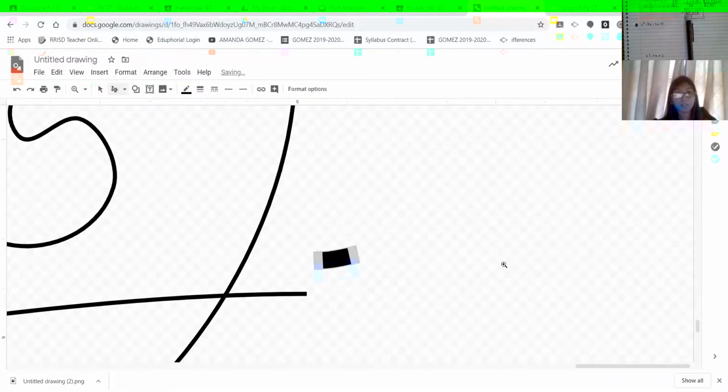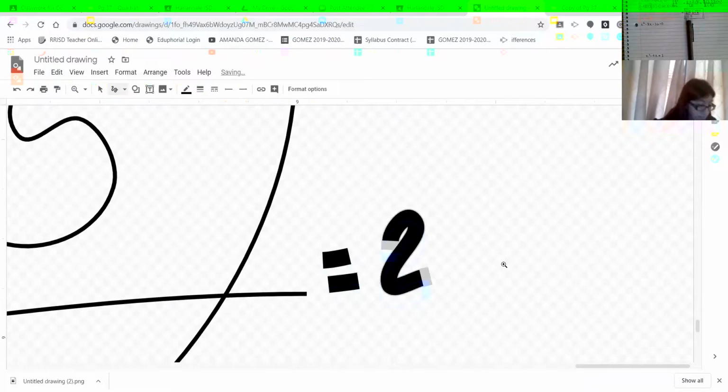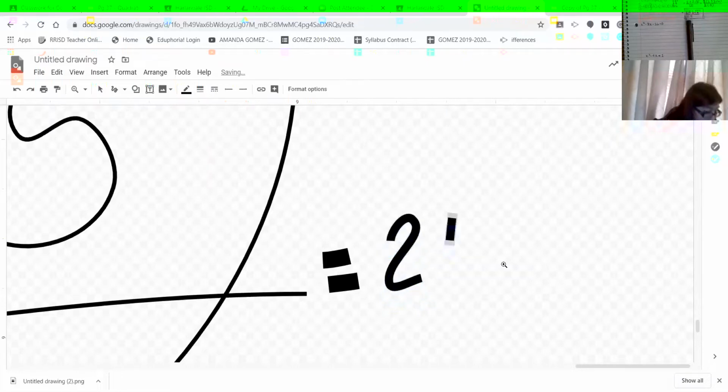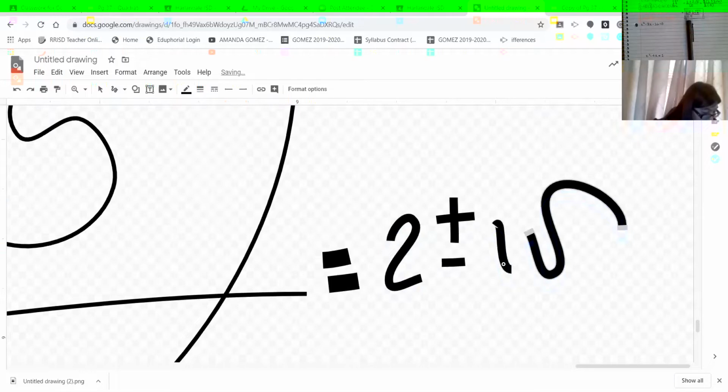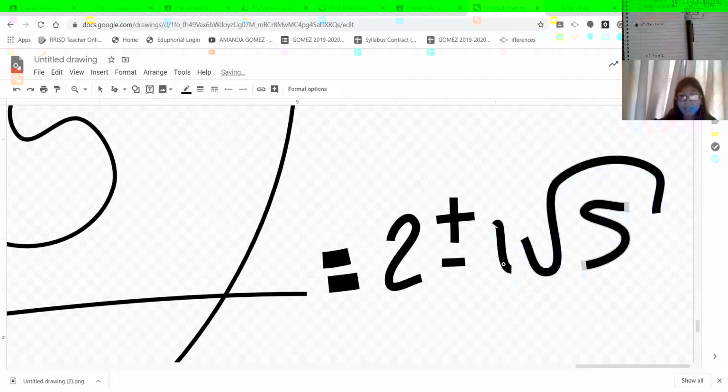All right, so x equals, and then 2. Let's bring down that pixel size there. There we go. Plus, let's make that look like a plus sign. Minus this, oh, we said that that would be a 1. Okay, and then square root. Oh, come down. Oh, wow, this is looking very ugly. Okay, there we go. 5.